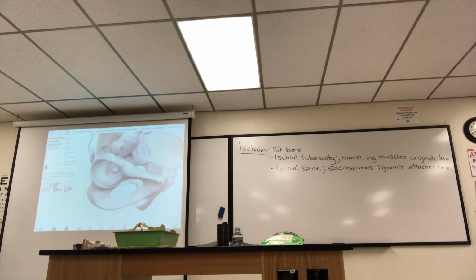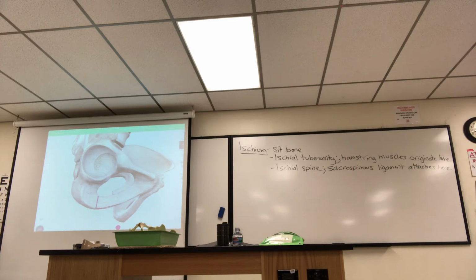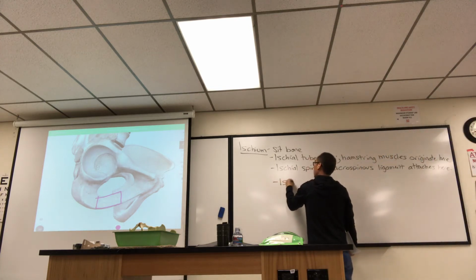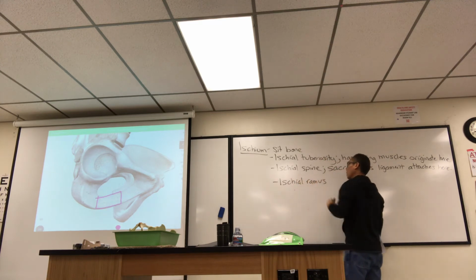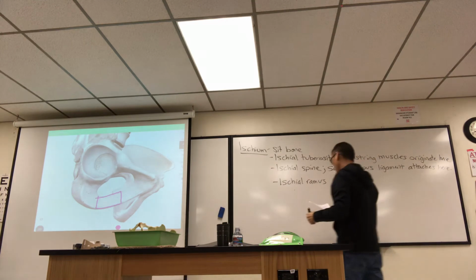The last feature of the ischium is the ischioramus. Ramus in anatomy means arm. It's a thin bar of bone. So if I'm tagging it on a test, maybe I'll put the sticker somewhere like here, half of this bar. That's kind of where I would think the ischioramus is. I don't really want to say anything about it, just ischioramus, okay? And then, to continue on with pubis, if you look on your list, there's inferior ramus of pubis, there's superior ramus of pubis. Since I got this here, I'll do inferior ramus of pubis right next to it.